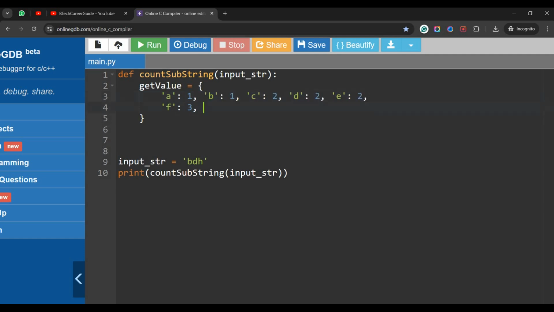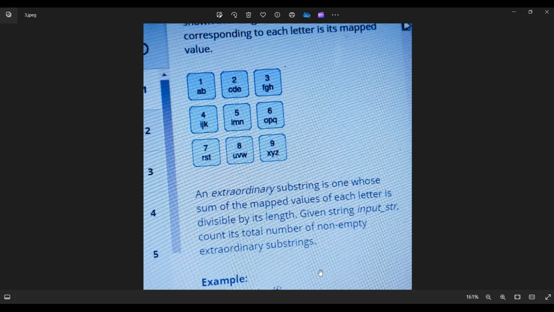Then I'm going to copy this too. But you just manually enter it, because I know what the code is, as I have written all the logic before. So this should be E 3, F 3, G 3. H also should have 3. And then for the next, we have I J K as 4.